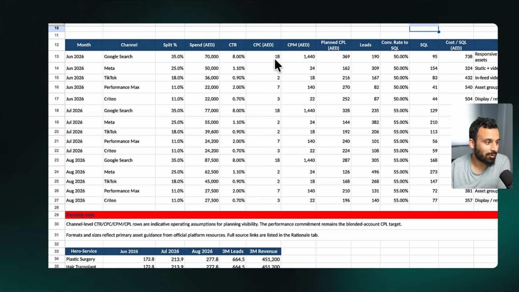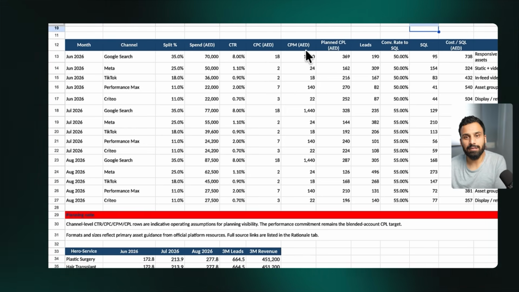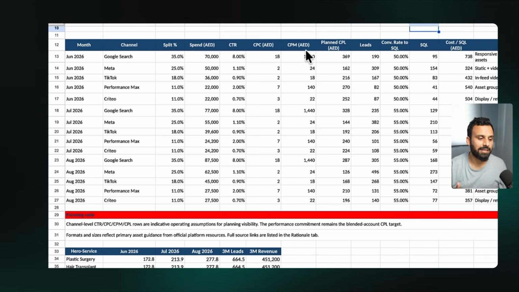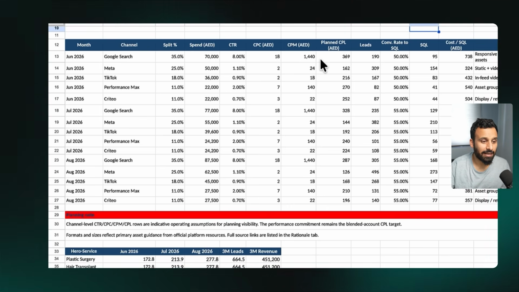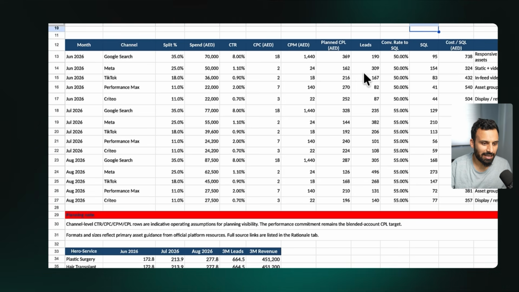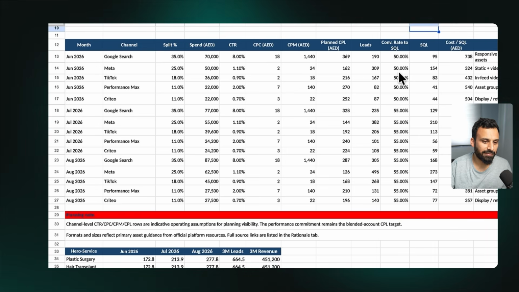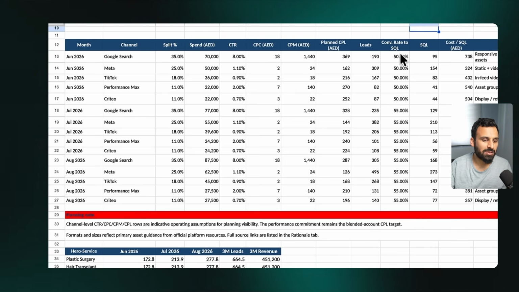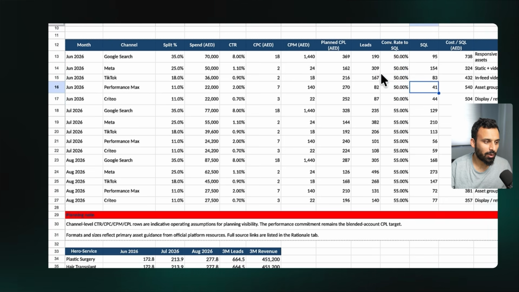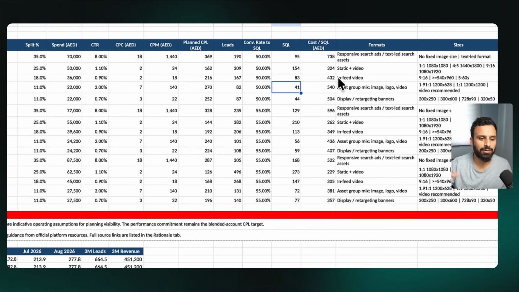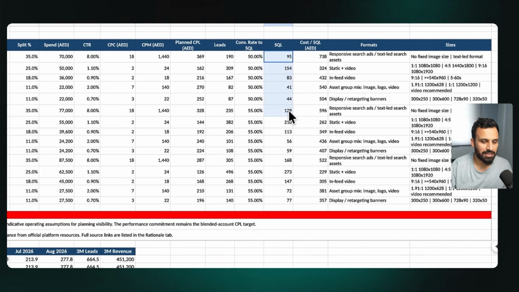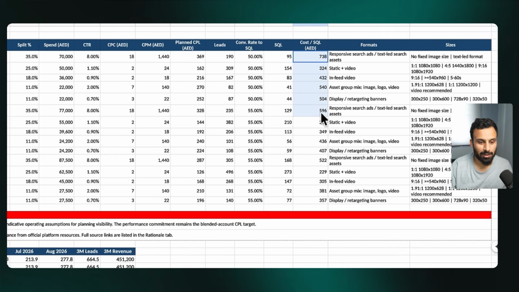CPC, again, yes, Google CPCs are expensive. In most of the cases, I have seen Performance Max CPCs comparable to Meta. But anyways, because we don't have the real data, if we had, we could have taken a screenshot in our ad platforms and fed it to ChatGPT and said, okay, this is the CPM we are getting at the moment, planned CPL, and then how many leads each month, each channel. Then SQL rate, it's showing 50%, then for the next month 55%. This is what it was asking in one of the questions. Do you want to have it overall or channel wise? But if we had that data, we could have just uploaded a screenshot. How many SQLs we'll receive from each? 154 from Meta, highest.